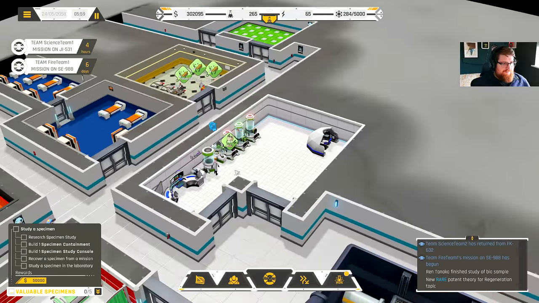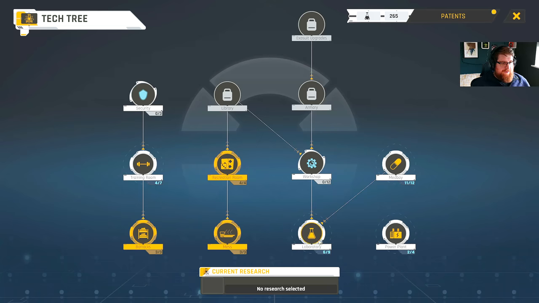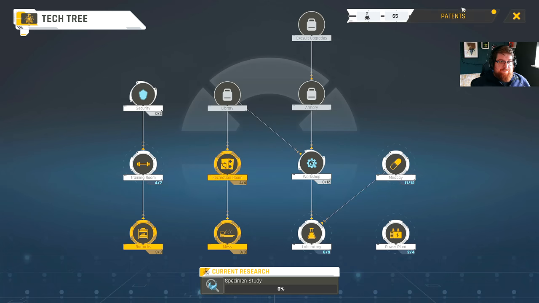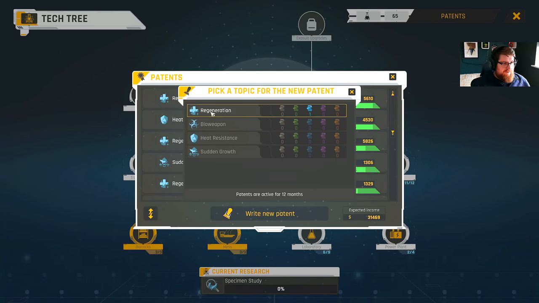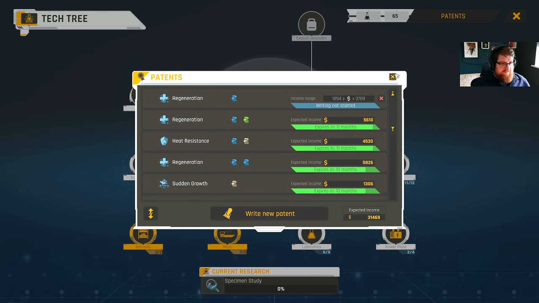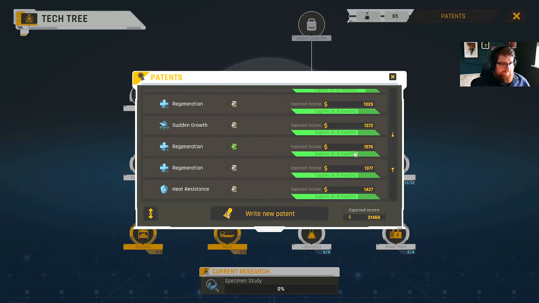All right, samples are in. Lovely stuff. With that amount of research points, we can unlock the specimen stuff now. Pants. Write a new one. Regeneration again. Only one theory, though. Start writing, I guess. Make more money.